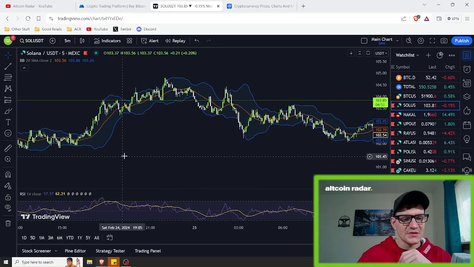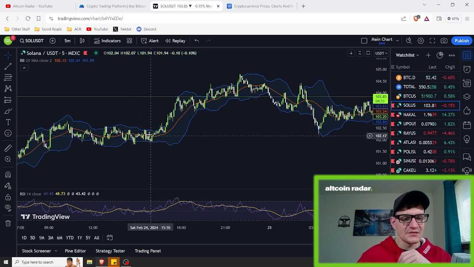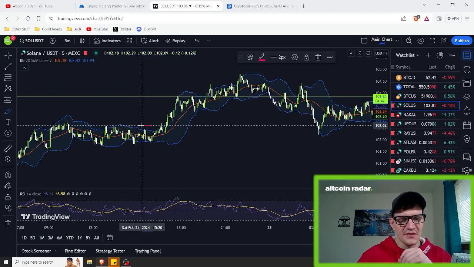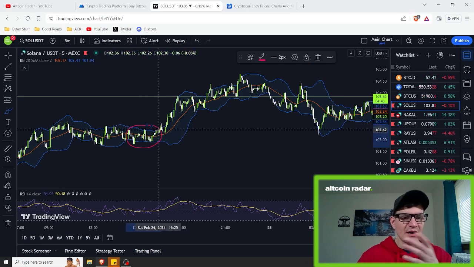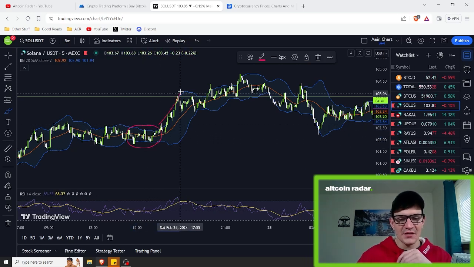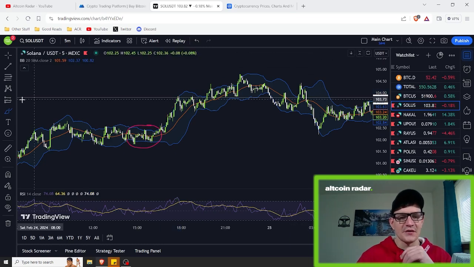So a volatility squeeze would be right here, all right? This would be a good squeeze spot right here. You can see bands were pretty thin right here in this section, and then we started gaining momentum and we ended up going upwards. That's what I'm talking about here, all right?